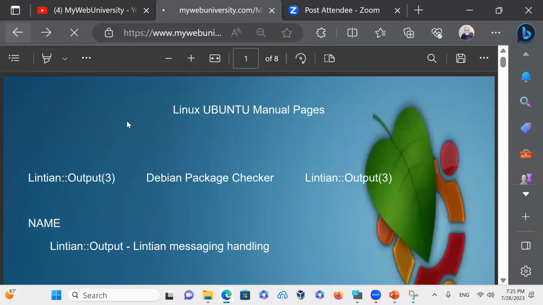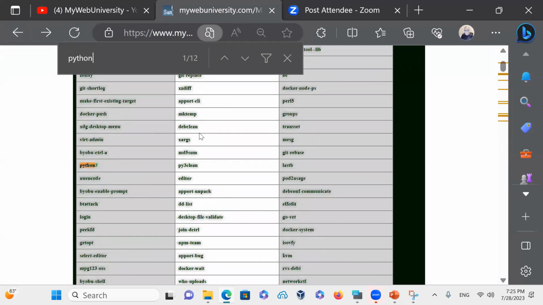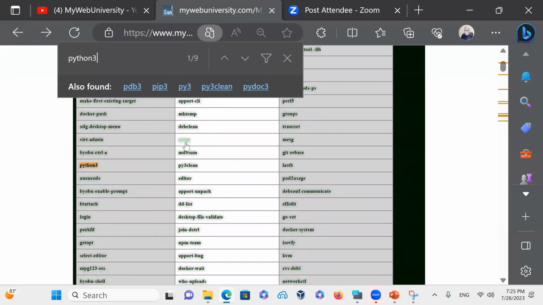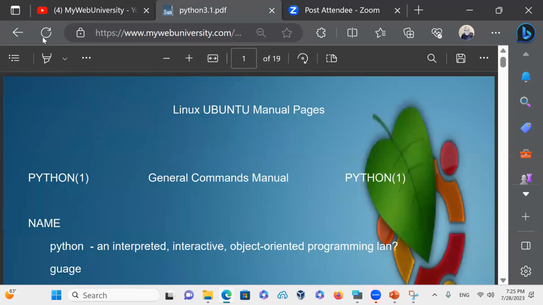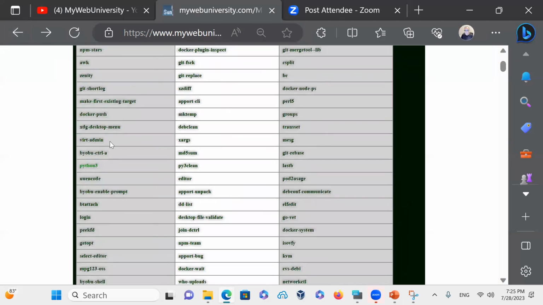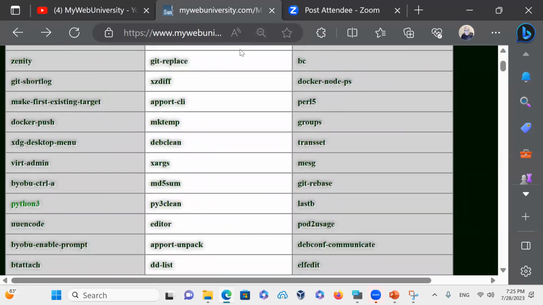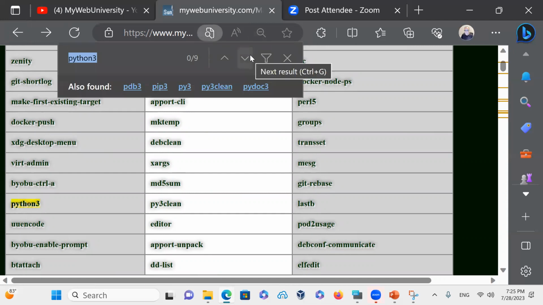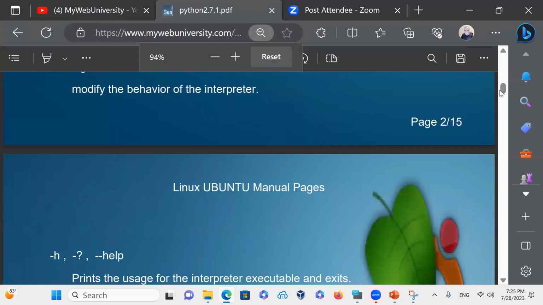And if you are interested in searching for, let's say, Python, and you say, I want only Python 3, then you can just click on this and look at Python 3. And if you say, well, what about the older version, because there's something I want to know about the older version? Let me make this a little bit bigger. You can see when I type Control F, I can search for Python, and it will say 1 of 12. But if I want only Python 2, then I can get that one here and read about Python 2.